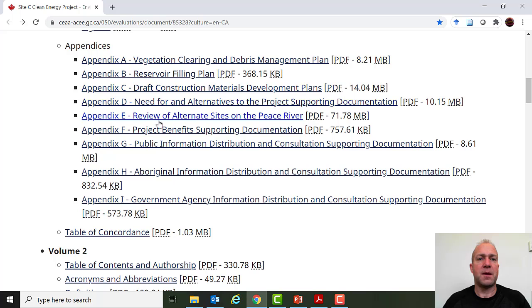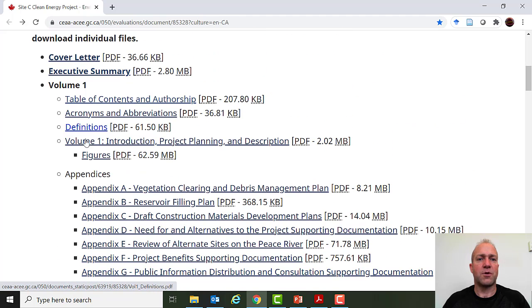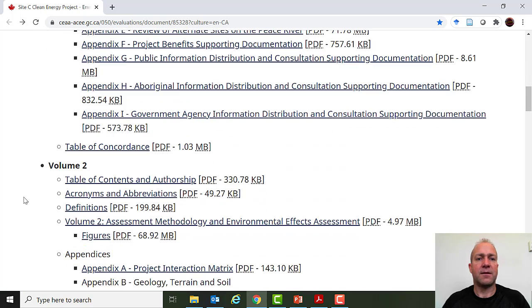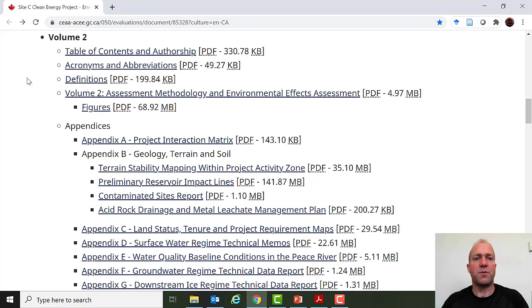And there will be some appendices for this volume, but we're not getting into the assessment appendices yet. It's really just all about the project description. What is happening with this project? How is it planned? How will it be mitigated? And then volume 2 in this case, it can vary, but typically volume 1 is project description, and then volume 2 can either be a baseline assessment or impact assessment. But now we're getting into the technical work.